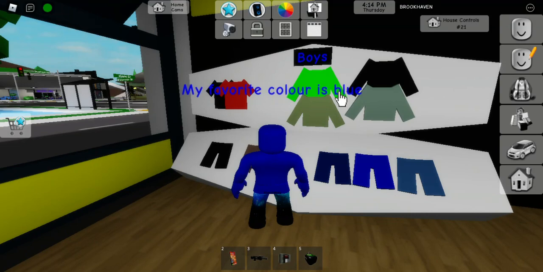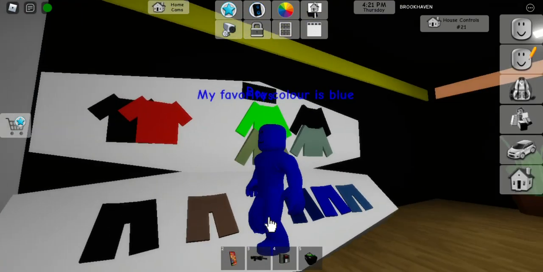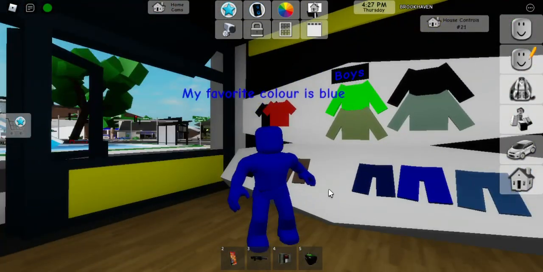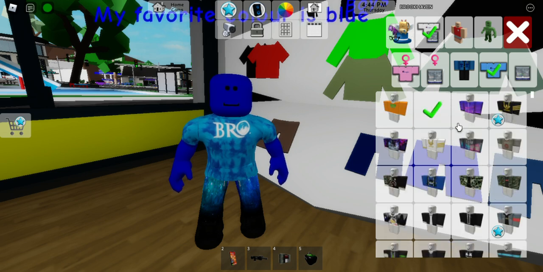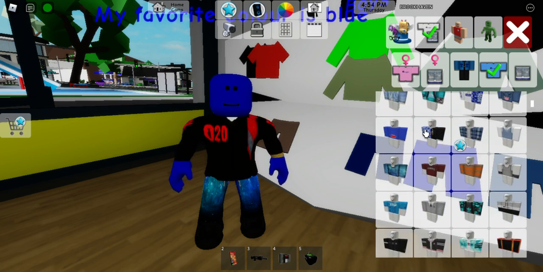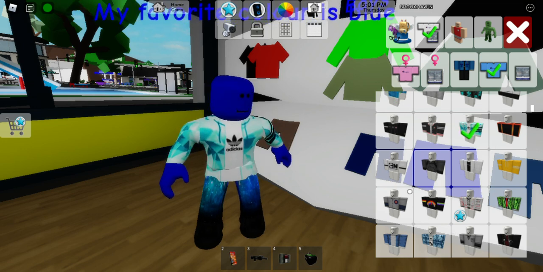Okay, let's see. Let's grab some boys' clothes. Let's grab some blue pants. Oh, there we go. Wait. I just grabbed the same. Now you're naked. Don't show that. No. Just no. Why? I've done that so many times. It's weird that you can make yourself naked in Brookhaven. I don't want a shirt. Stop. I don't want my shirt. This is a good shirt. Yeah. Okay, well, I'm blue.